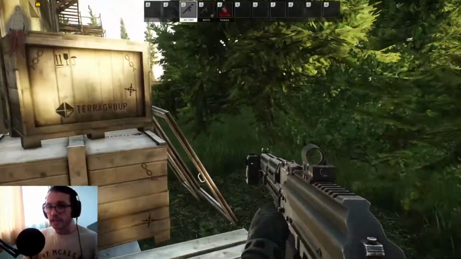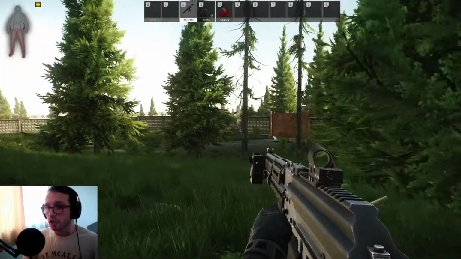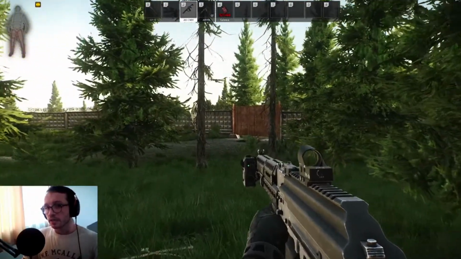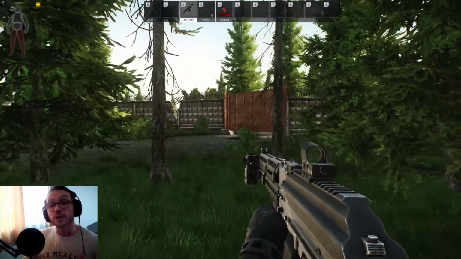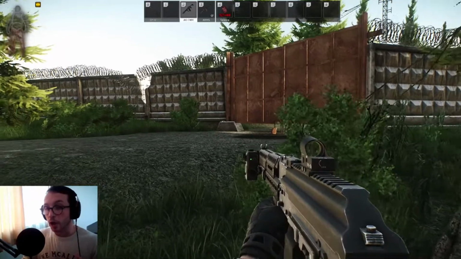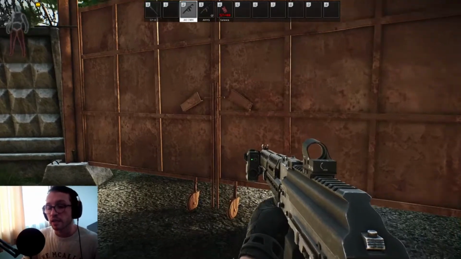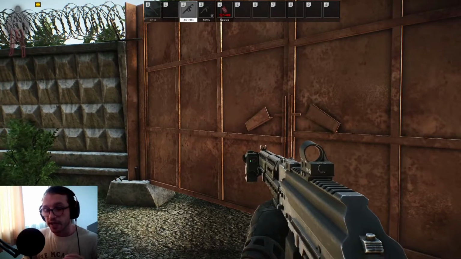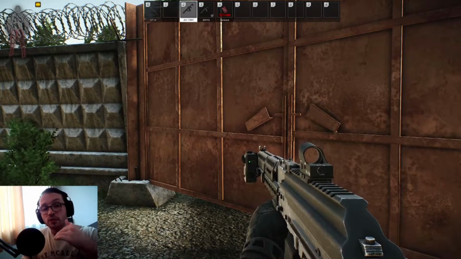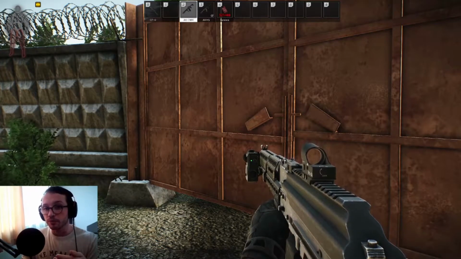With 12.8, they have increased the amount of fall damage that you take, which means that you are more likely to break your legs jumping down there. So I would only jump down there if you have a splint or painkillers available to you so that you can negate the effects of a broken leg. So what I would do is take the painkillers and then jump down, which would allow you to sprint with a broken leg.